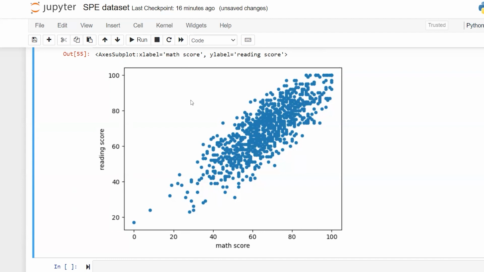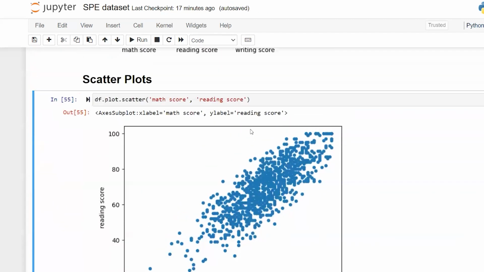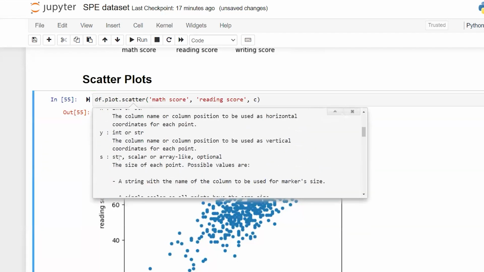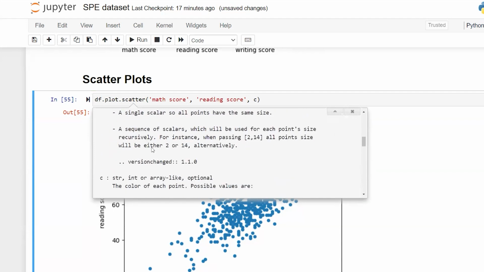You could also add some fill to your plot. This just gives you math score. You could customize this and choose your color. Again, if you do Shift and Tab, you see how you can customize this and the different options, like the size.